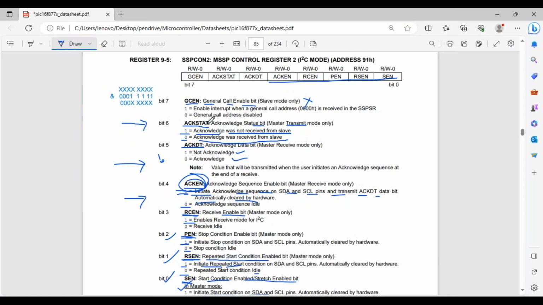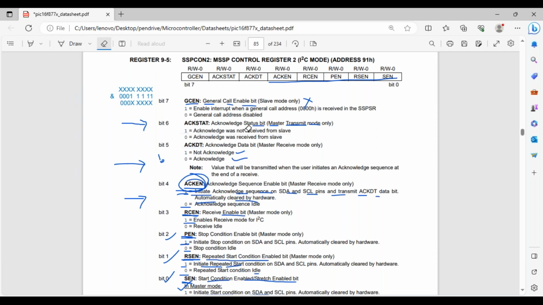Okay, so ACK status when master is transmitting. I have to know whether the slave is giving the acknowledgement or not. So if slave gives the acknowledgement, then ACKSTAT will have 0. If slave doesn't give the acknowledgement, ACKSTAT will have 1. So here it is reversed.